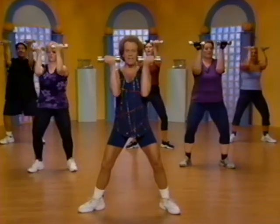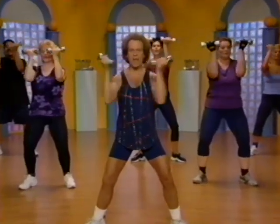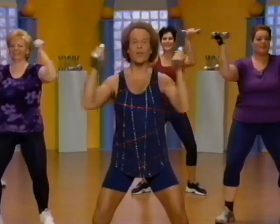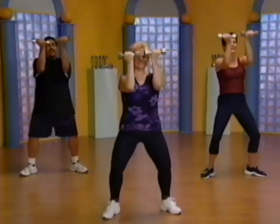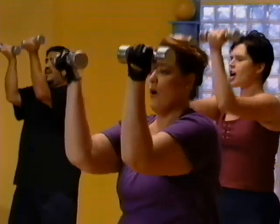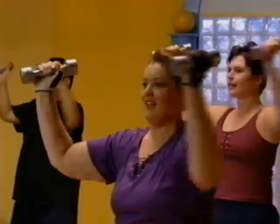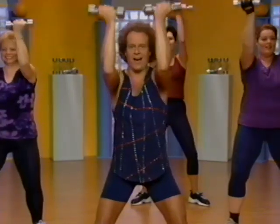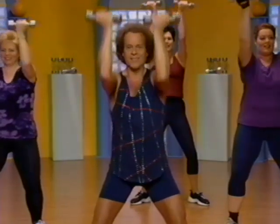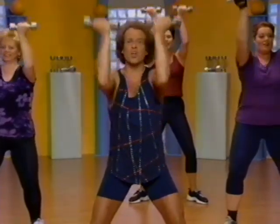Four slow. In, up, down. That was number one. Where are we? Two. Up, down. Now elbows up. Here we go. Up, keep those shoulders down. Your last one. In, up. Now you got 12 fast. And one. Two. Tall neck. And three. That's it, that's it. Four, just do your best.